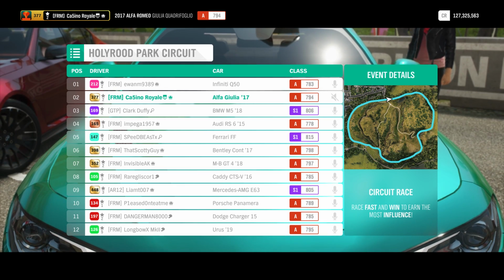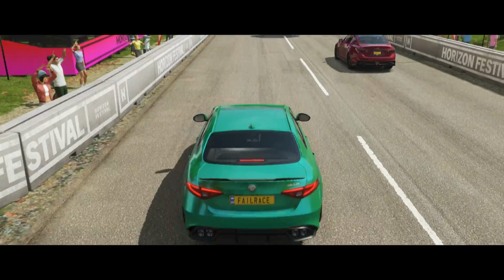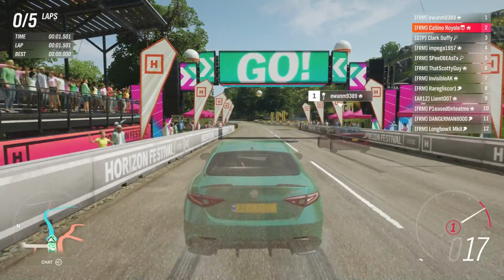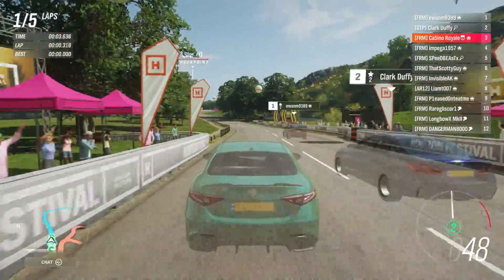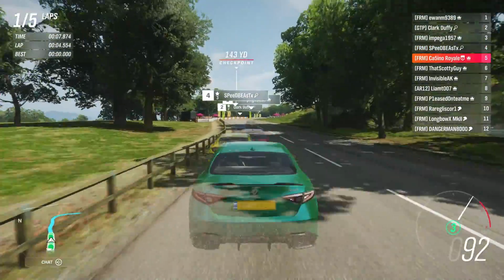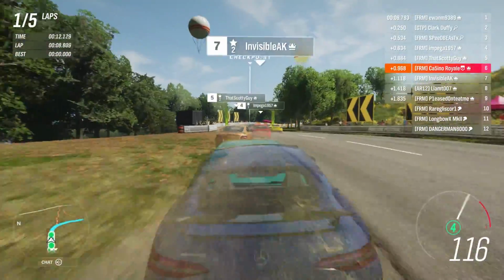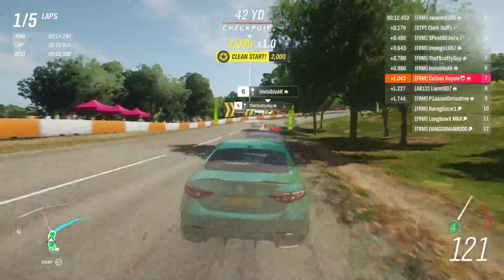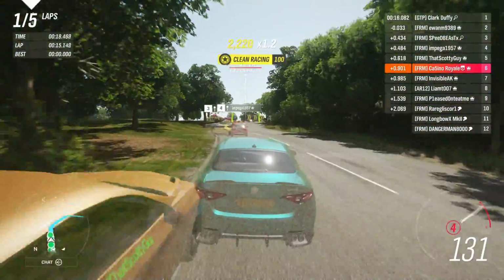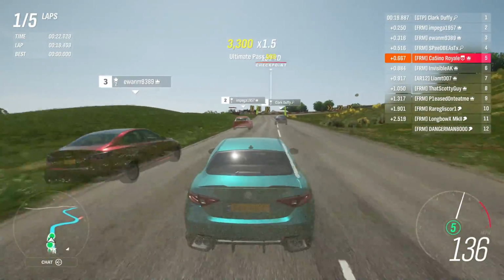Now, this track is not the worst for being the rear-wheel drive car in the field, shall we say. Yeah, we're going to lose out off the line. I don't know how many places we're going to drop, probably 3 or 4, while the all-wheel drive cars shoot past, but because there are no real low-speed acceleration zones here, once we are up to speed, it shouldn't be too terrible for us. At least that is the hope. I've fallen a little further back than I would have liked. However, we are going to be lighter than a lot of the big all-wheel drive machines. I mean, we're already catching back up here in the Giulia.